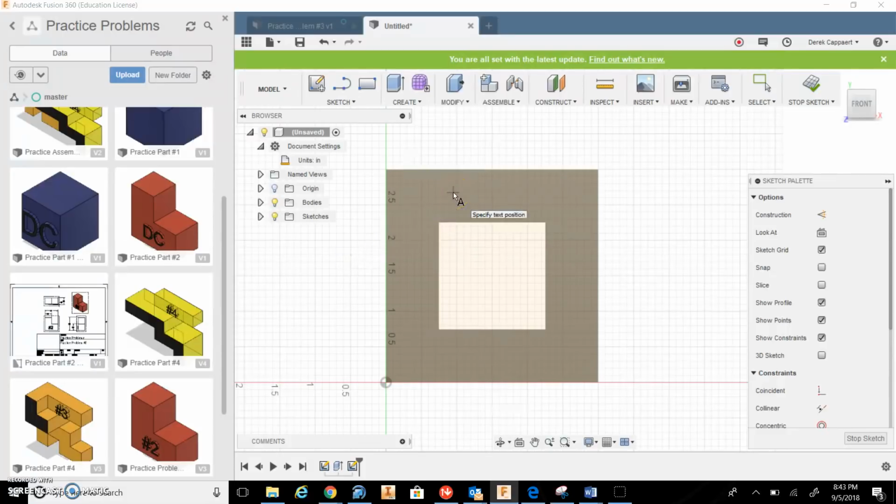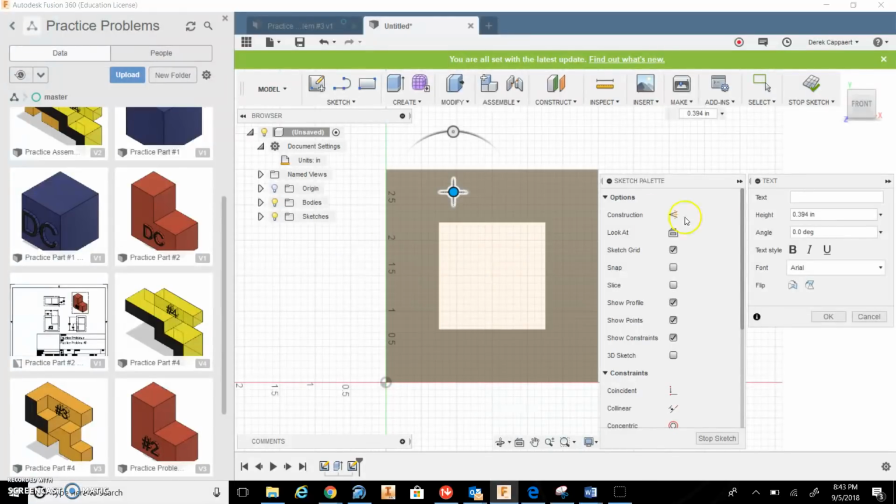Click anywhere on here, but approximately where you want to put it. The text, put your initials. You may want to make this bigger, like 0.5. You could probably go bigger if you wanted to. Up to you, as long as it's pretty visible. And then you can move it to where you want it to be. Hit OK.